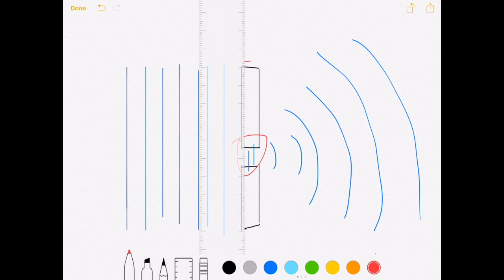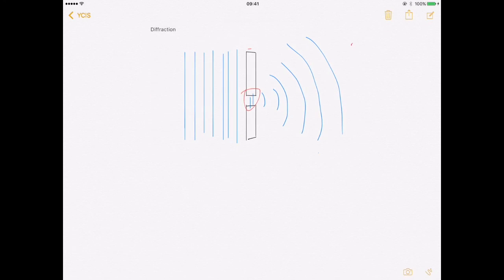Okay, so diffraction can sometimes be seen in waves in the sea when they pass into a harbor, and there are many places where we can see diffraction, like when we hear someone speak but we can't see them. That's diffraction, as the sound waves are traveling through the air through holes and they spread out. So that's diffraction.